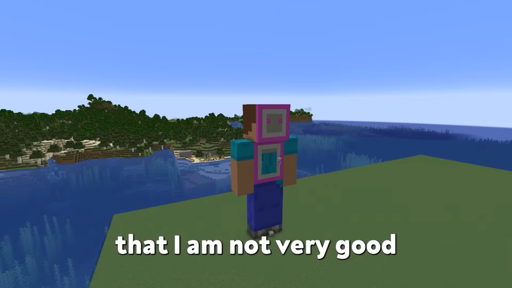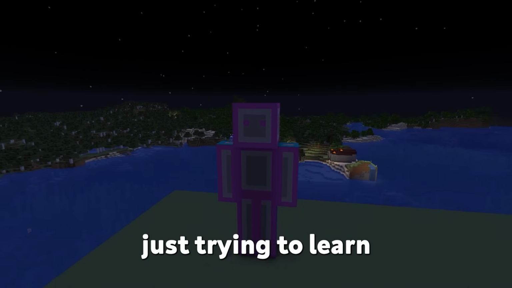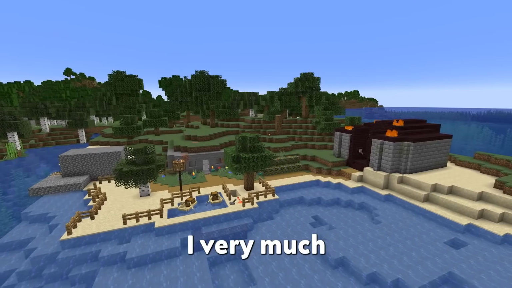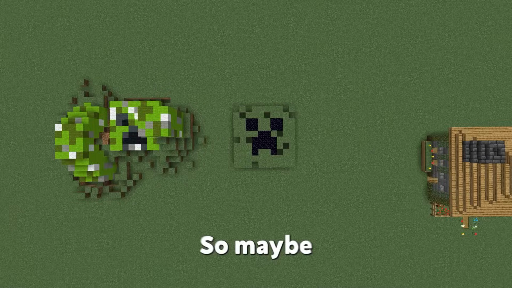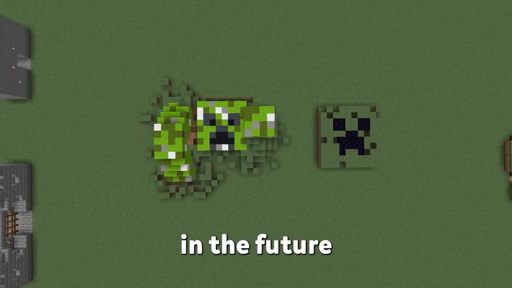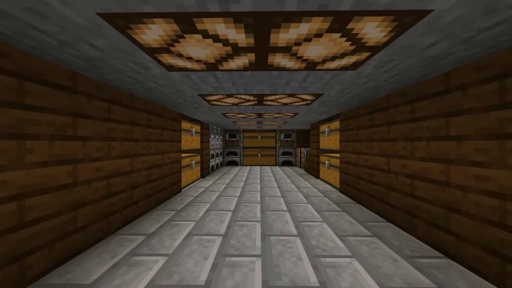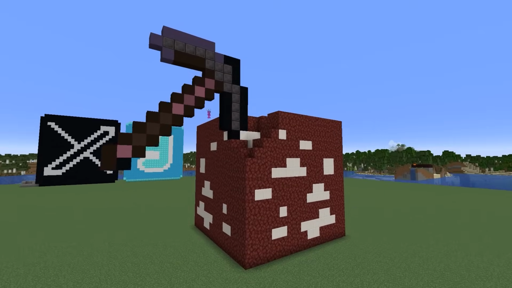It's important to know that I am not very good at building on this game, but I really plan on just trying to learn and improve. Like, I didn't even know how to build one of those magma block elevators. I very much played Minecraft for the survival aspect, so building sort of passed me by. So maybe I'll revisit this little guy in the future, so it makes it look like more of an arm, I guess. So as this world of old builds continues to grow, hopefully my skills will as well.